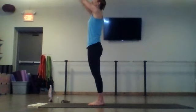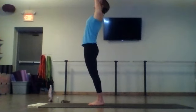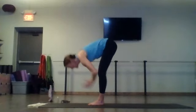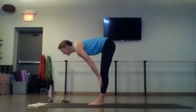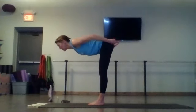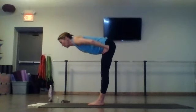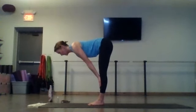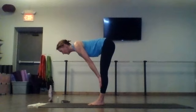Palms up over the head. Press your hips to the front of your lower back. Slowly. Two parts centered. Inhale. Halfway lift. Hold. Press your sit bones to the back of the mat. Maybe you can take your hands to your hip flexors or your shins. Long spine, bring your gaze down. Take a breath in. Exhale.